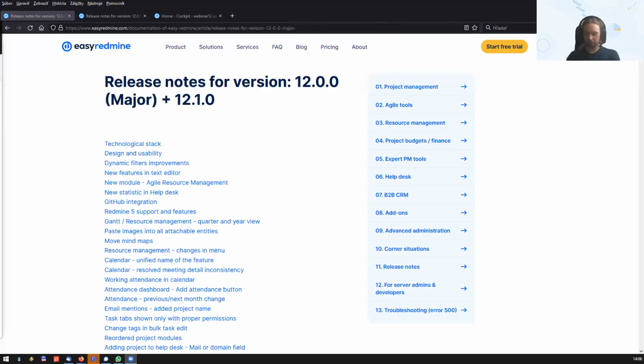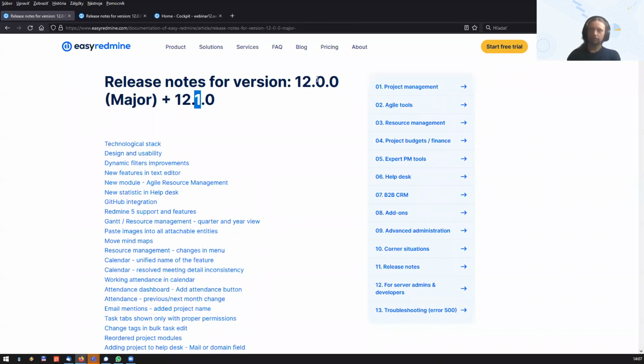Thank you, Lukáš, for the great comprehensive introduction. I always start this kind of webinar with the release notes for these major versions. Some of you may have already seen them. This particular article is for version 12.0 and 12.1. Since we are doing this big release to all of you, our clients, we are doing this release in the minor version of version 12.